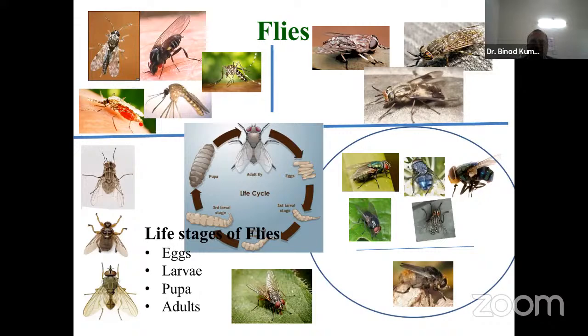Some are called nematoceran flies, as you can see in the upper corner on the left side: flies of different kinds, including mosquitoes, blackflies, and small flies called culicoides. They are very common in tropical countries, and they are biting flies. They require water for their development and breeding. The next corner shows the brachyceran flies, which are also biting flies. They are blood suckers with a severe, painful bite, and they also require water or moisture for growth and development. Their breeding places are moistened, muddy or watery areas.